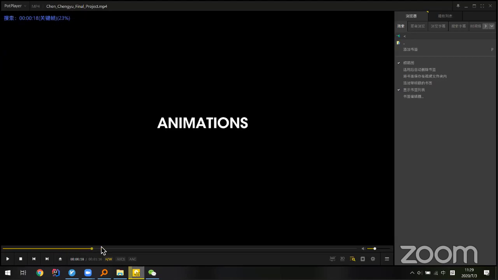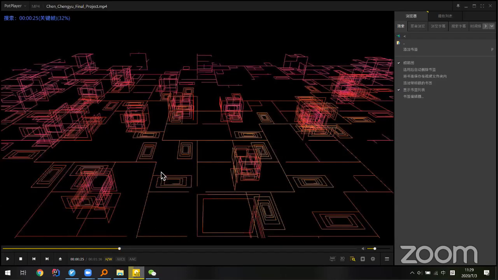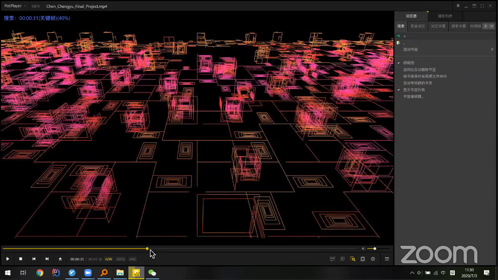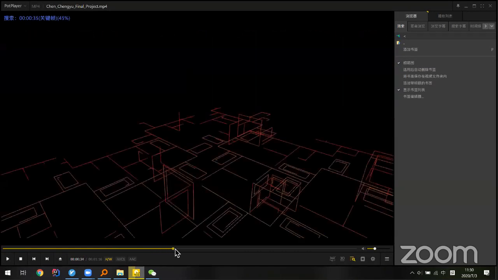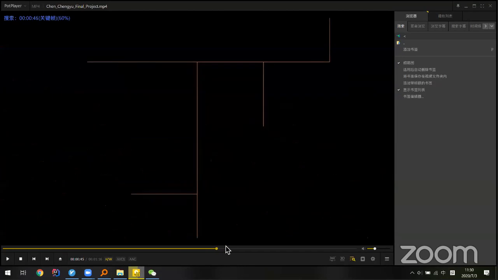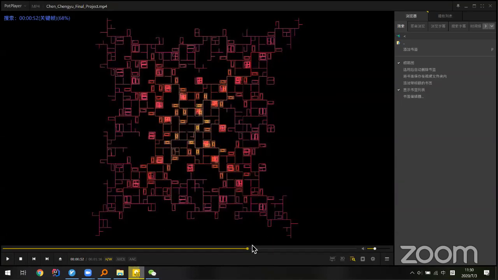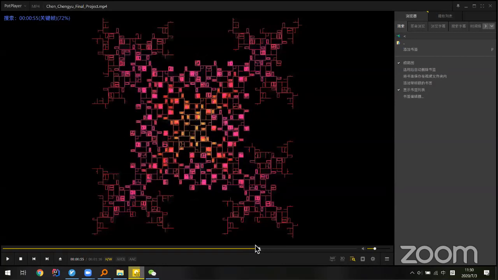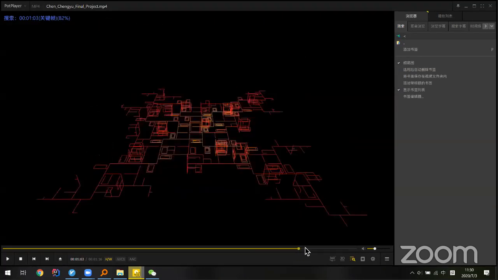And so I made these animations, this rolling, after the instruction from Satoru Sensei. I tried to make some, I tried some kind of, it's not as good as the code from Satoru Sensei, so I keep this. And it becomes very generative, and it can grow infinitely. Yeah, that's all.